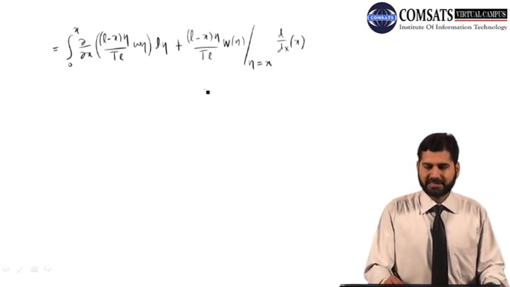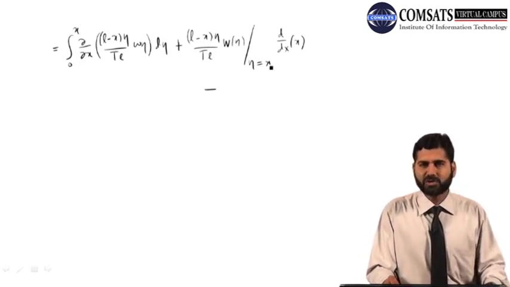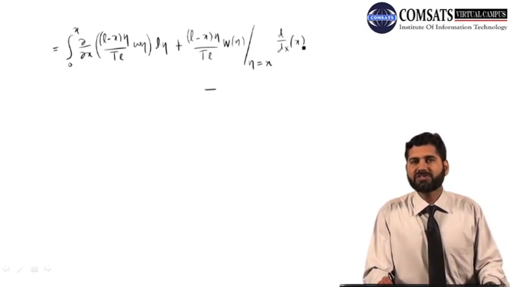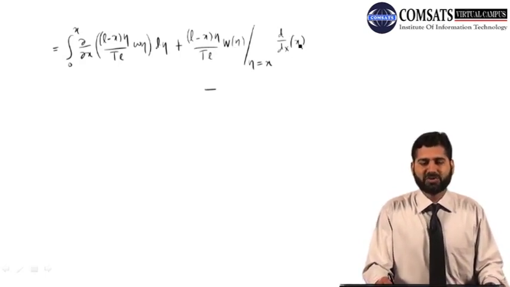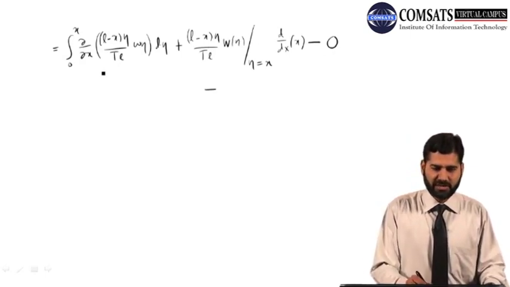All right, minus the value of this whole thing at eta equal to 0, but then I need to differentiate this 0, and that will make it 0, so I don't have to write it. The lower limit will just make everything 0, so you don't really need to write it.